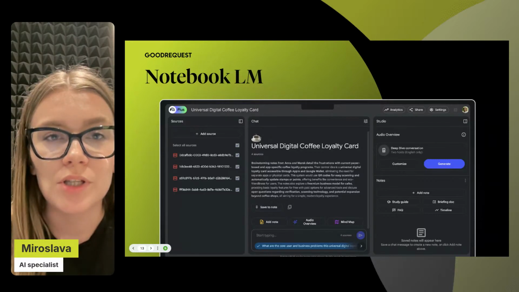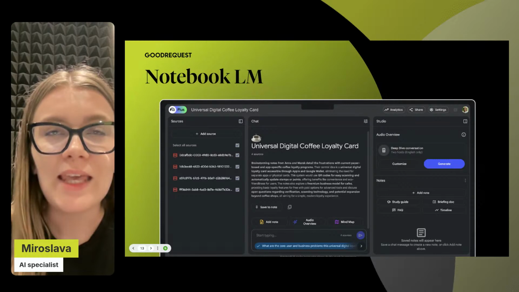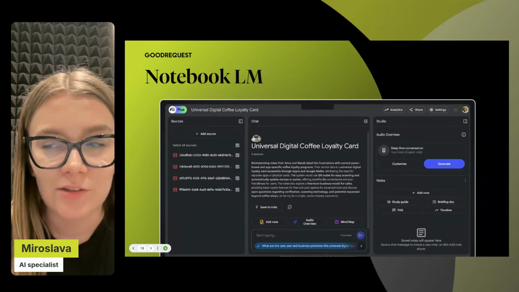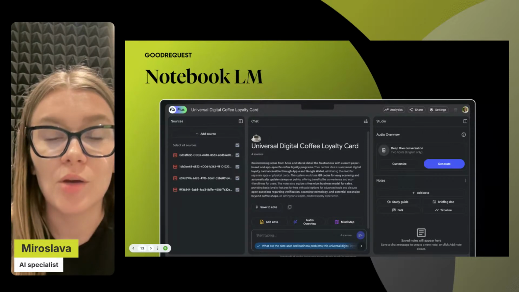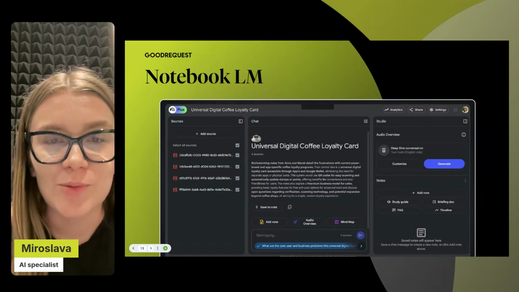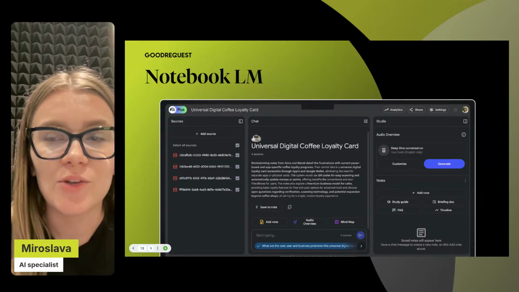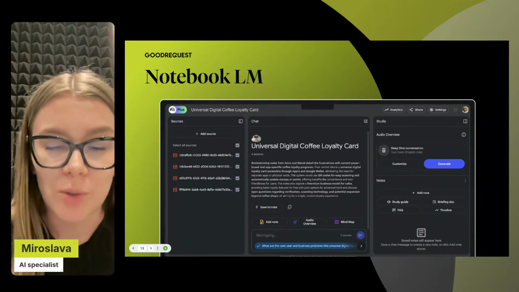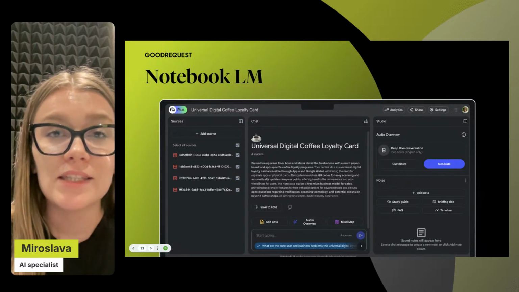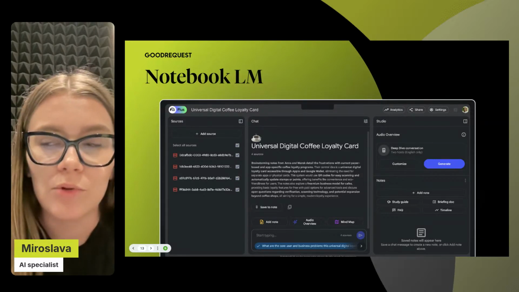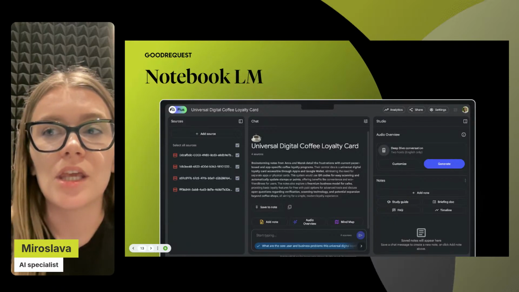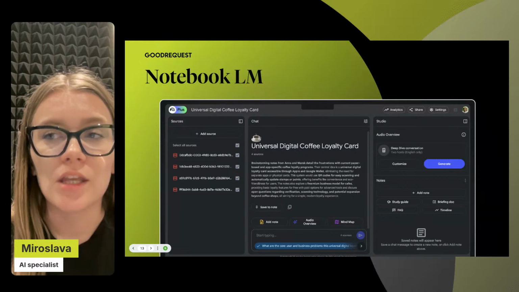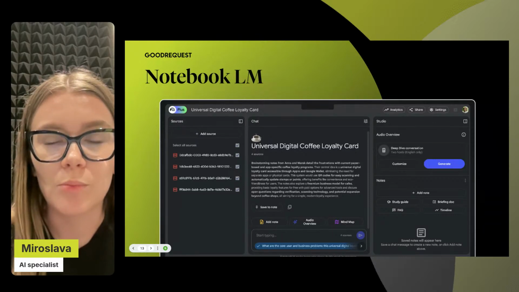You can just import them to Notebook LM, and then you can interact with the system in the chat interface and get some insights from the data without spending a lot of hours analyzing those CSV files or long reports. Its advantage compared to, for example, ChatGPT is that it is only giving you answers and it is only using the information from the sources that were provided by you.